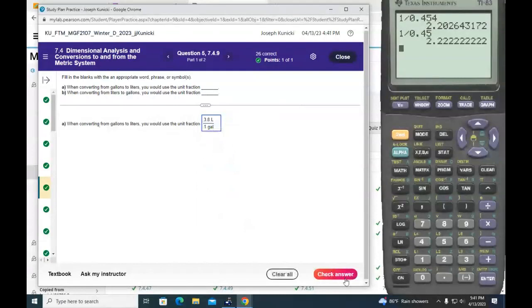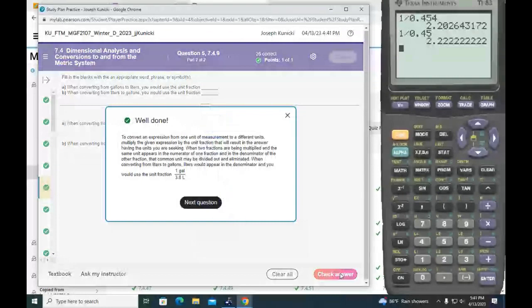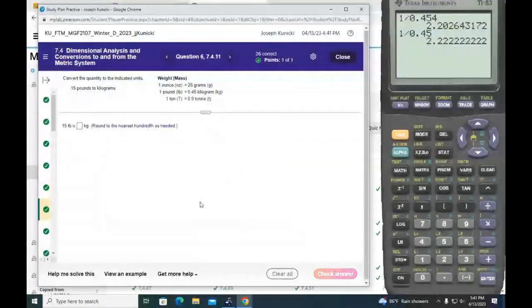And going from liters to gallons, you just flip it. So it'll be this one. Notice how the distractors, they give you all these distractors with the same numbers, but they mix up the dimensions. So look at both. Because I almost picked the third one, which would be 1 liter to 3.8 gallons. I saw the one over 3.8, but they switch the dimensions also, so be careful. You get in a hurry as human beings.